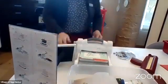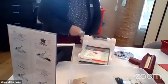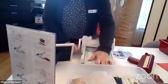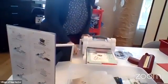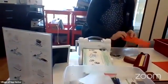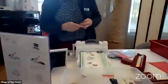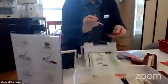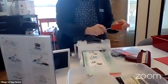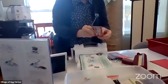And then you might even want to do it twice, going the other way. Maybe not. Well, you try when you're here. But then you take it out and now that there's this little tool here, and you'll see there's all these little holes, and you just kind of pop it out on the holes, and you'll have your love. And then you just pull it off.